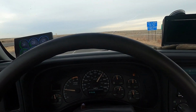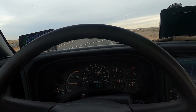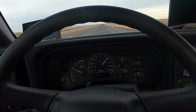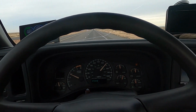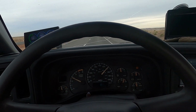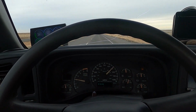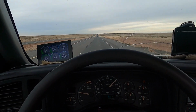But I don't like it sticking in overdrive because it slows down too much, and if I have the cruise set, she won't shift down to 4th quick enough, and it'll go straight to 3rd and be at 4,000 RPM to accelerate 2 miles per hour. So yeah, definitely going to do the overdrive lockout mod at some point. And, you know, maybe switch to 410 gearing in the rear. We'll see what happens first. Yeah, anyways.